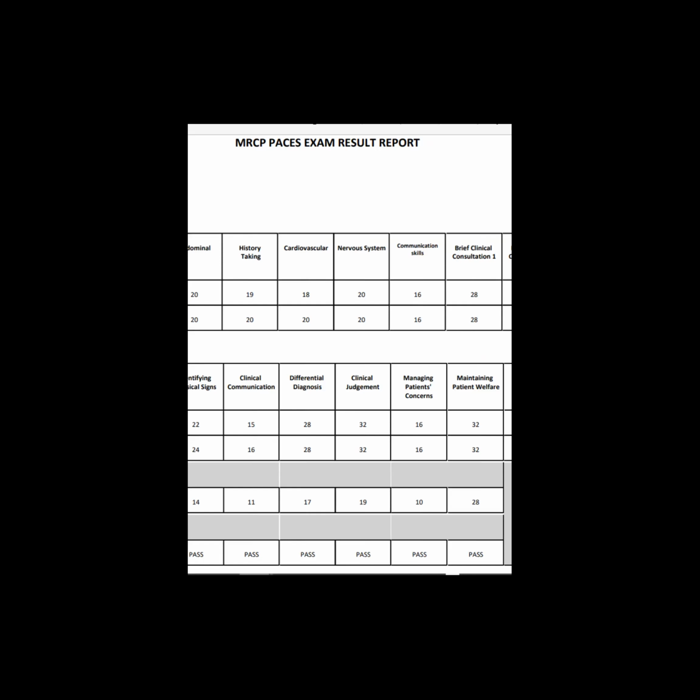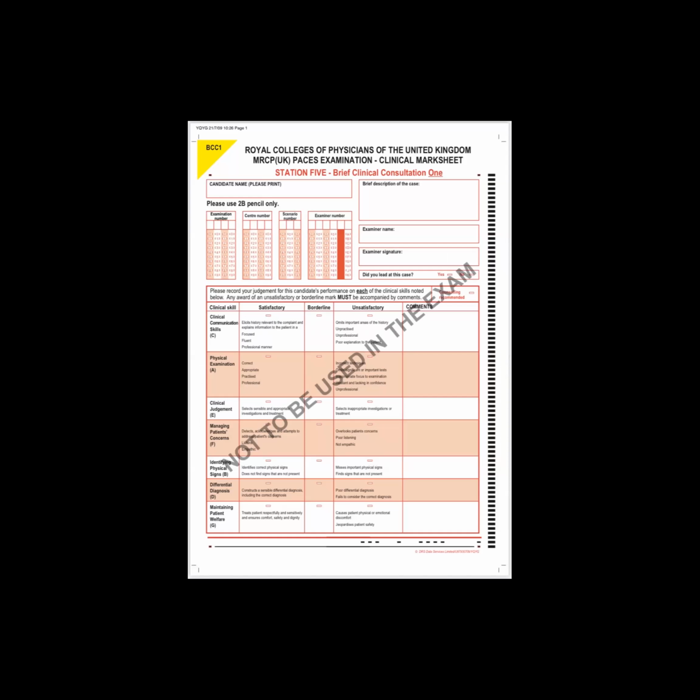In skill F, managing patient concern, the total score is 16, and the pass is 10. So you have got only 6 marks. More than this, you will fail not only the session, you will fail the entire exam. You're going to fail the entire exam. So take care in clinical communication.